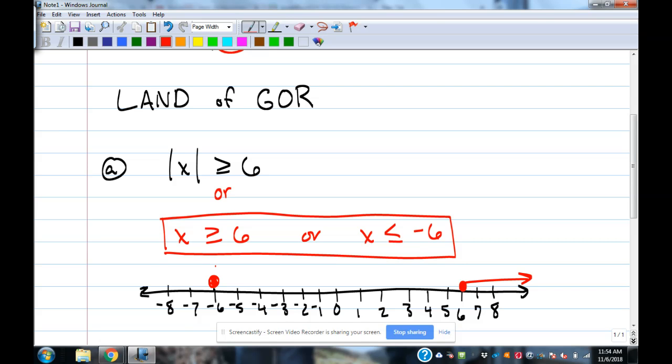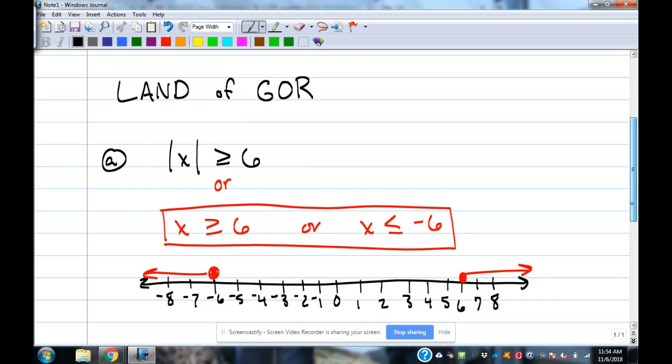And what numbers are less than that? To the left. Remember, OR problems, the answers went to the outsides. That's what we did last week. So we're taking an absolute value inequality and turning it into what we've already done before. And that's how you set up and solve these.